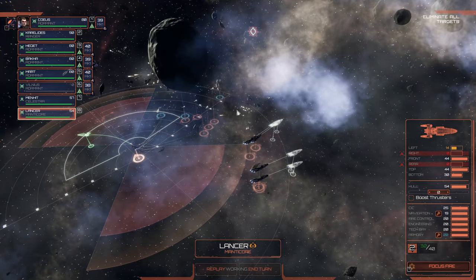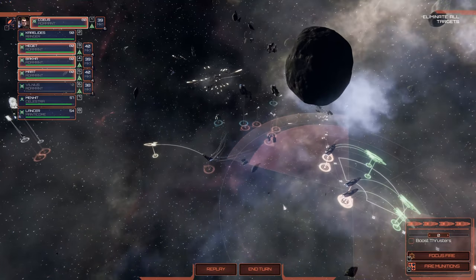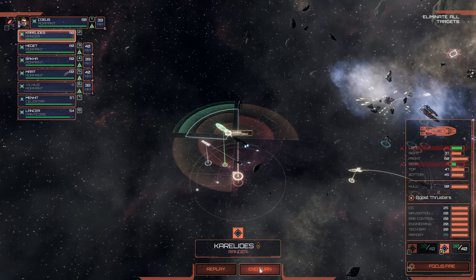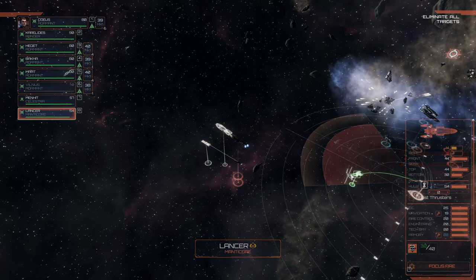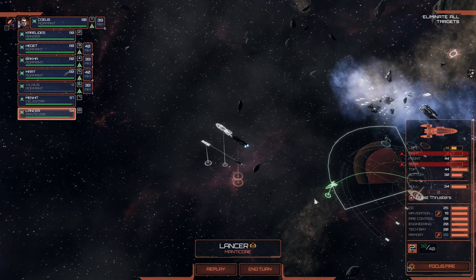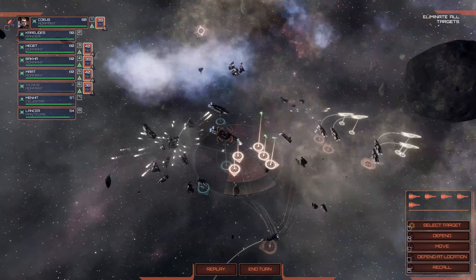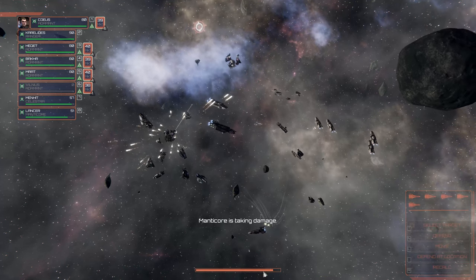Now, here's what we're going to do with these guys. These guys are all going to peel off, go this way. And my Ranger. No. Man, there's four of them. Okay. Okay. And what do I have with this guy? On it, Commander. Boost. All right. Now these guys seem to be doing okay, but they are all attacking him. Good. Okay, in turn. Manticore is taking damage.